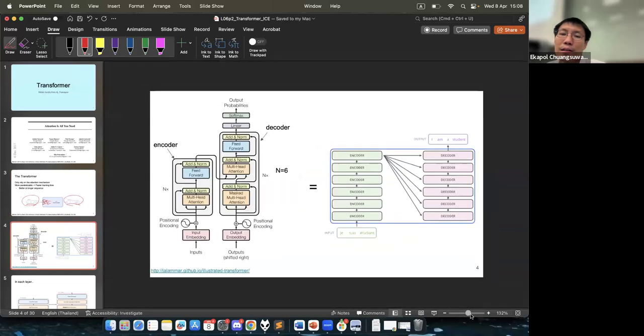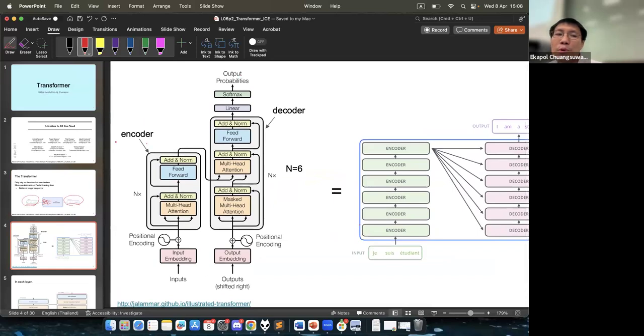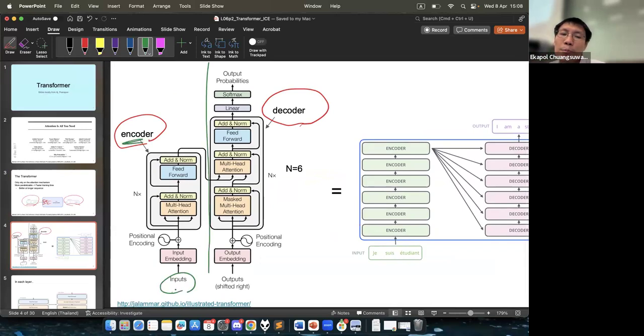This is the transformer model. It has two parts. One is the encoder, the other one is the decoder. The encoder takes the input, and the decoder produces the output. So the inputs go in at the encoder, and the output comes out from the decoder.